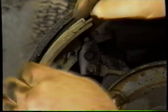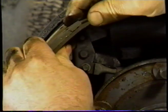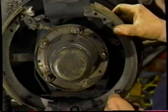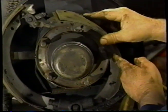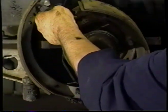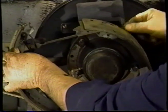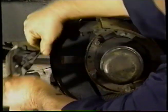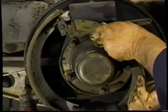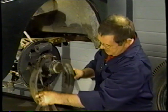To unclip the spring retainer, like so. And we're going to allow the shoe to come in close to us, the spring is pulling. We're going to try and get this piece of linkage out of the way, like so. And then we're going to pull against the spring and bring the shoes off, like so.